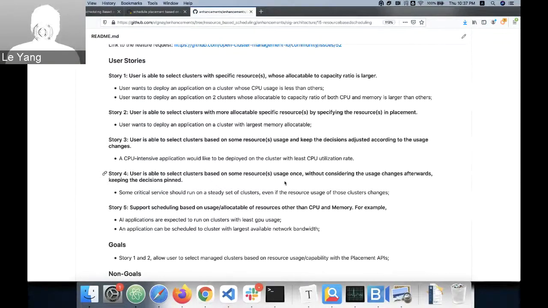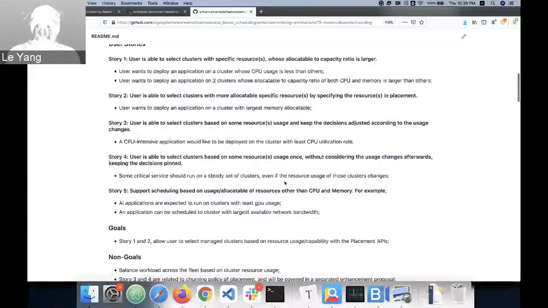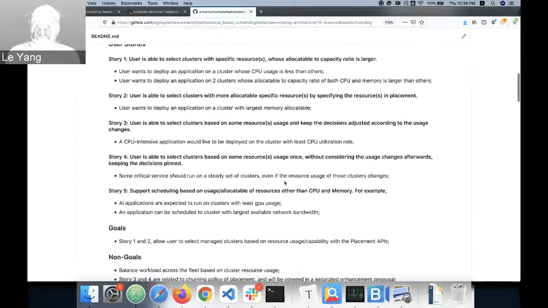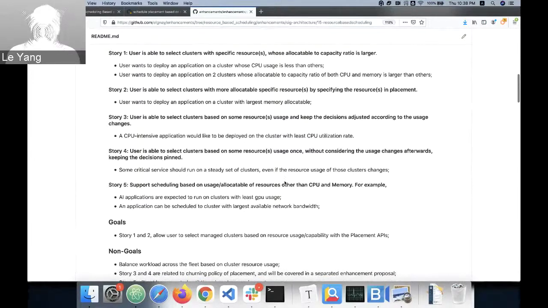Story 4. The placement selects clusters based on resource usage at the initial placement scheduling. After that, it will ignore the usage changes and keep the cluster decisions pinned.